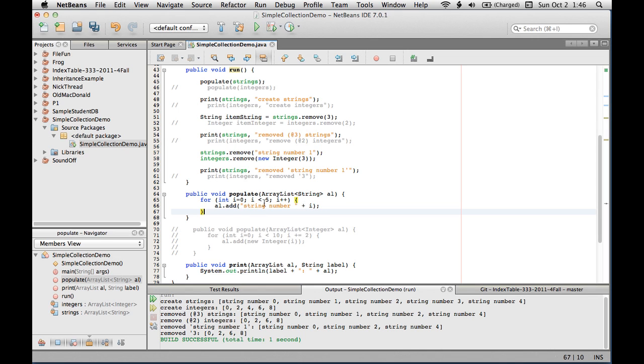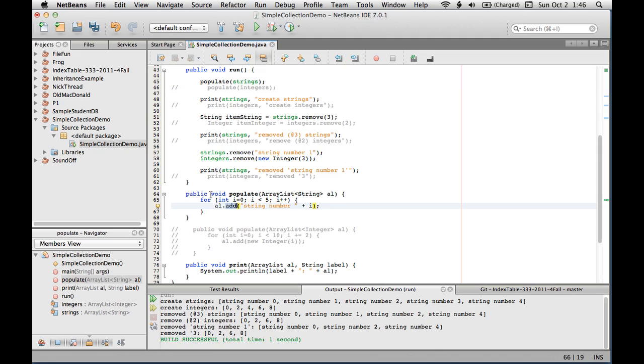So we'll have string number 0, string number 1, string number 2, string number 3, string number 4, and we're going to call the add method of ArrayList.